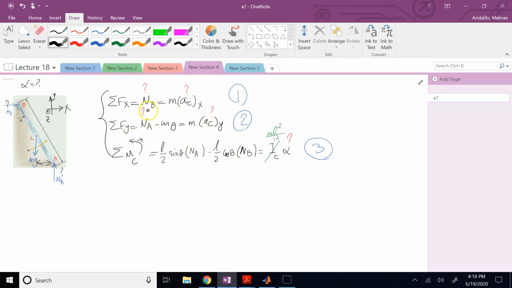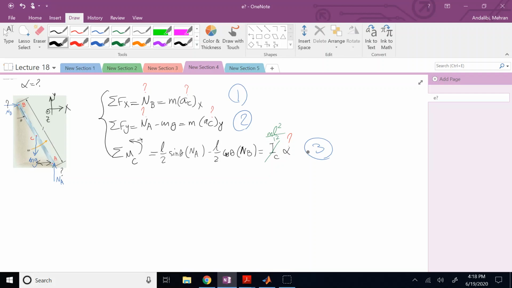Of course, you cannot relate them to NA and NB, because in kinematics the forces never show themselves, but you might be able to relate them to alpha. So if these two are functions of alpha or related to alpha, then they are not really 2 additional unknowns. Basically, all you have is NA, NB, and alpha, and then you have 3 equations, 3 unknowns from which you can solve for alpha. So first, can I relate ACX and ACY to alpha?